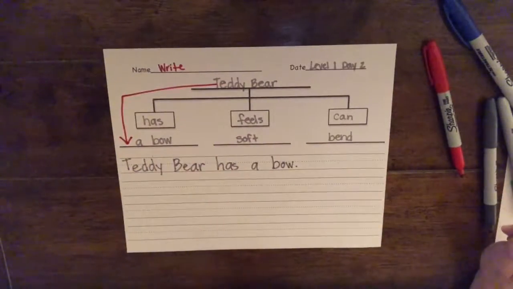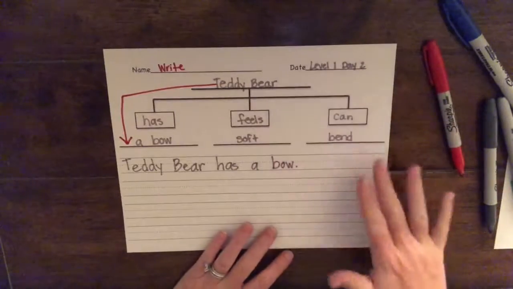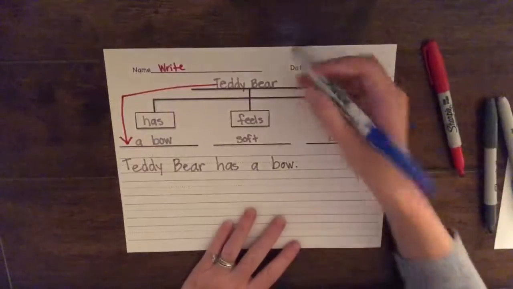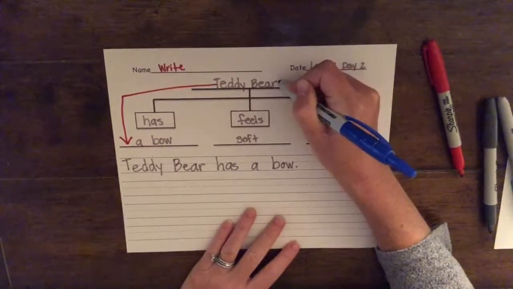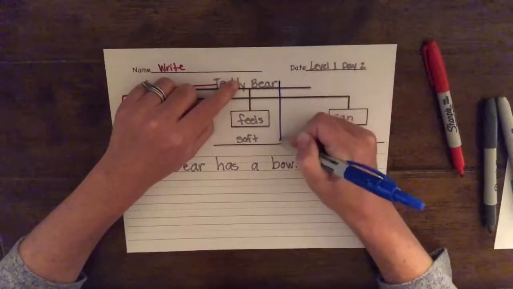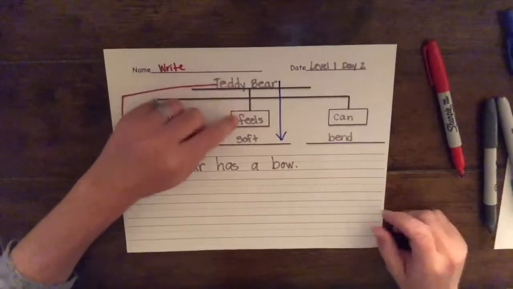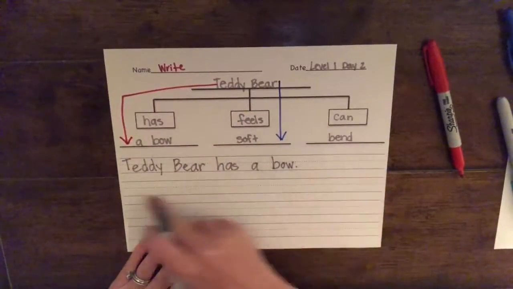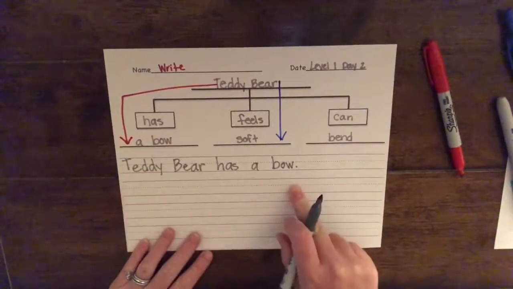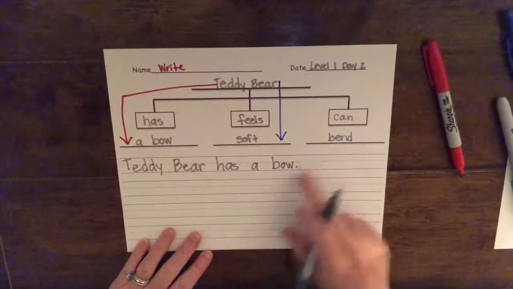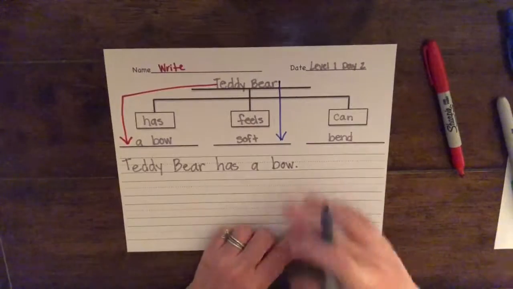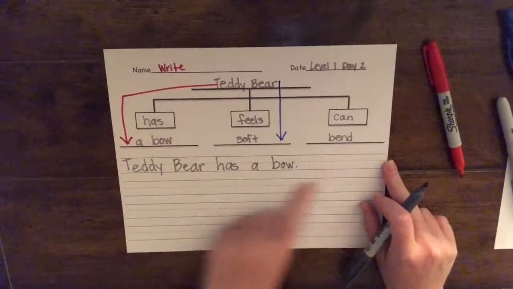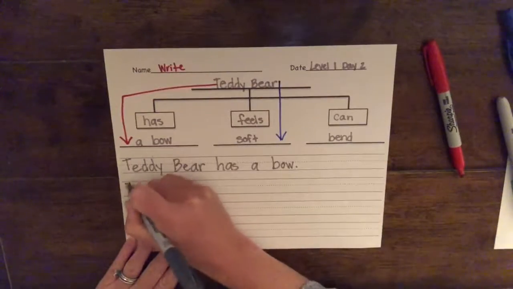And then you can see if they can maybe do it by themselves, but you can draw that arrow as a support. All right, let's do our next sentence. What's our next sentence going to be? Start at the top. Teddy bear feels soft. So have them touch and say it. Teddy bear feels soft. So oftentimes they'll write just second right here, then the third, and that's totally fine. Or once they're ready, they know, oh, I'm just going to do a finger space, then I'll keep writing. But at this level, you will often see it like this.